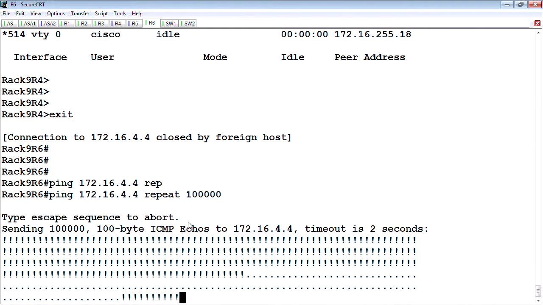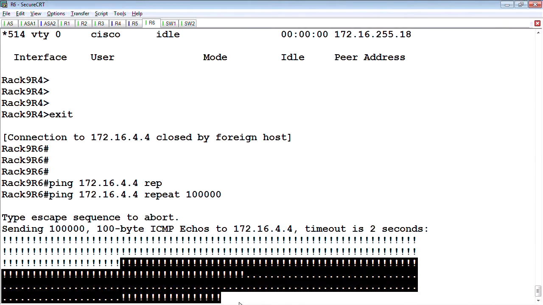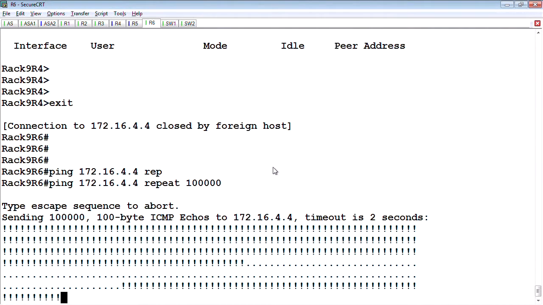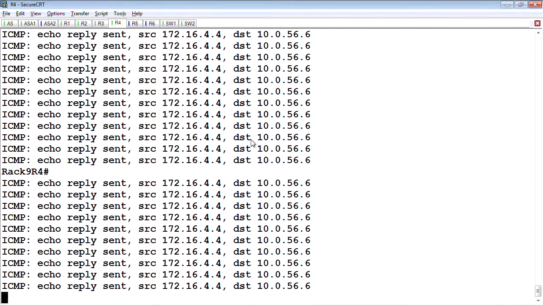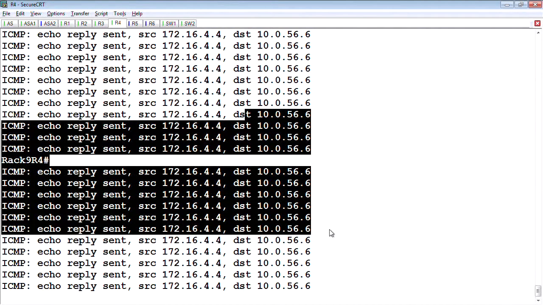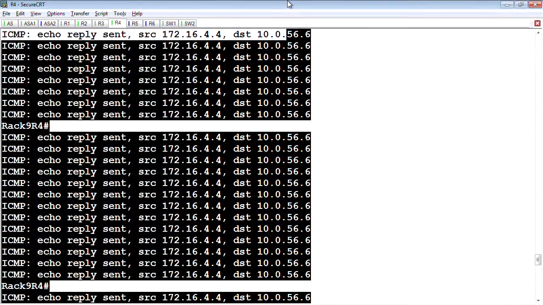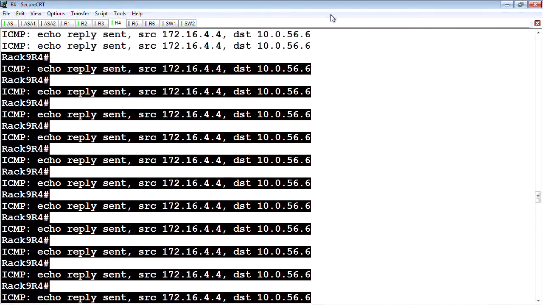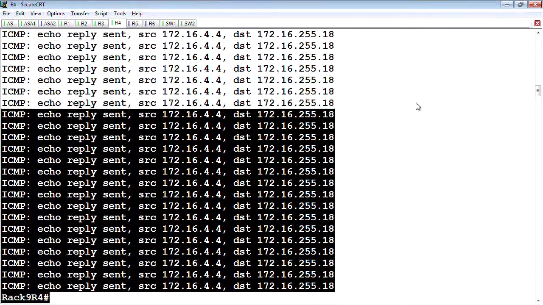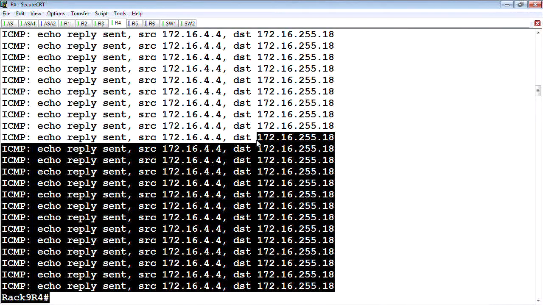If we look at router 6, we can see now that the tunnel is up. The packets are getting through because now the ASA is allowing the ESP. But if we look at router 4, notice that the destination the packets are going back to is the original inside address of router 6. So it is now not being network address translated, similar to what it was before, where it was getting this 172.16.255 address.